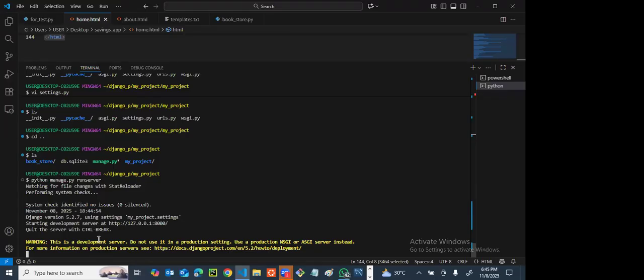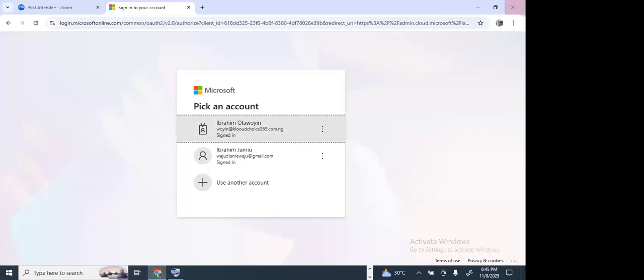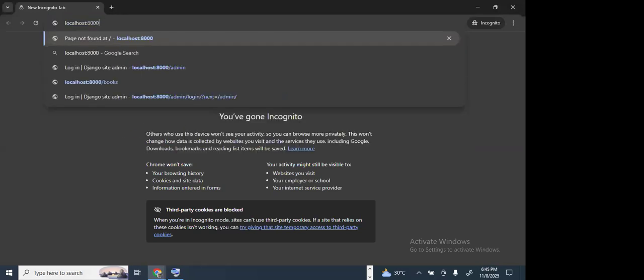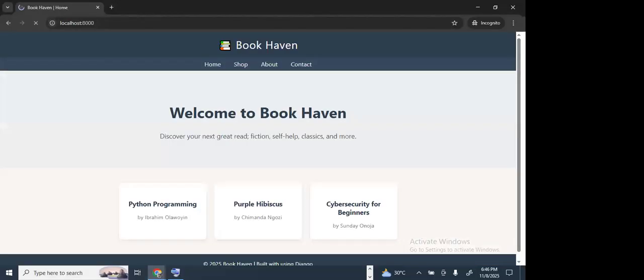Okay, sorry guys. Now that we've run the server, we can check what we have displayed on our screen. I want to open a private browser here, right? As we normally check, we just go to localhost and state the port 8000, right? Then when we click that, can we see what we have displayed on the screen, right? Let me take this off if it will be disturbing us. Okay, as you can see it on the screen here.